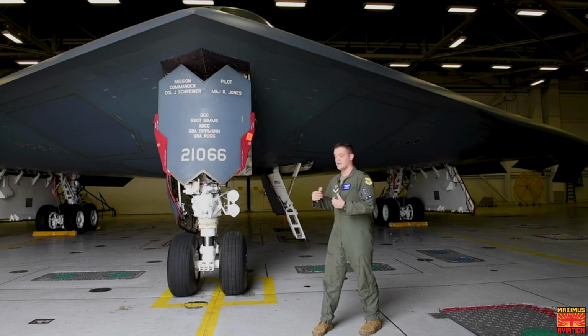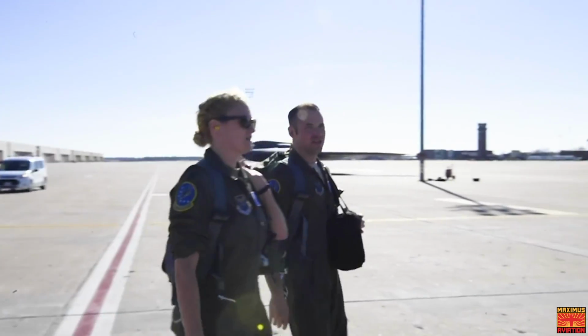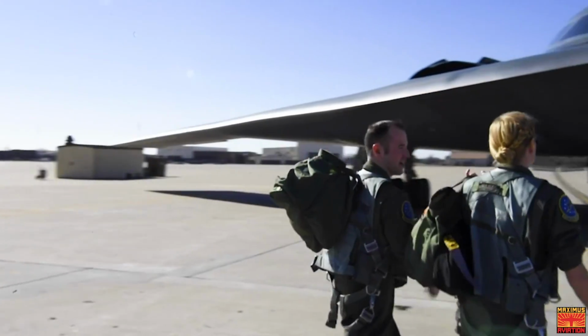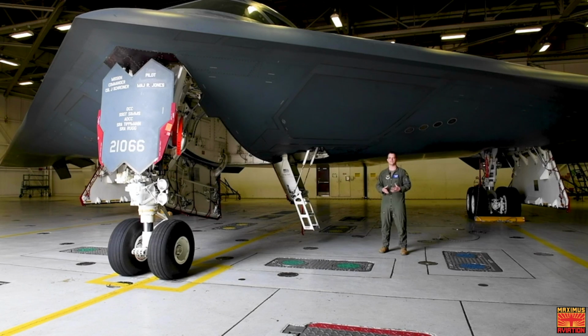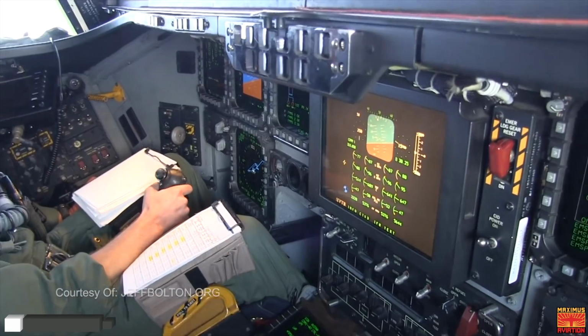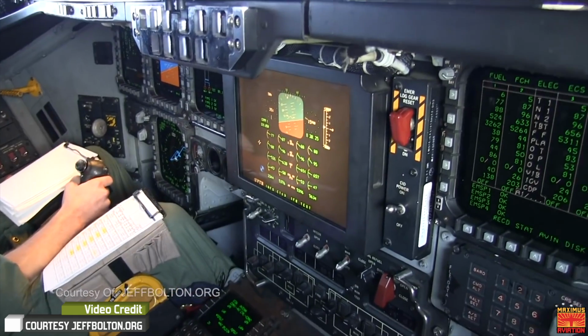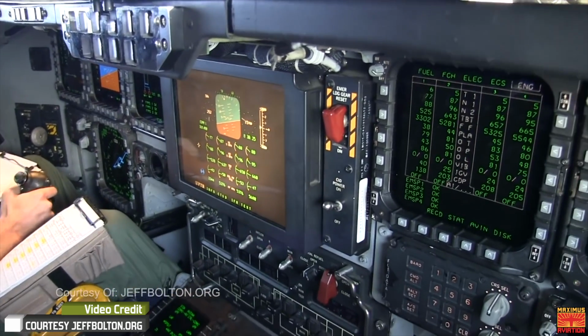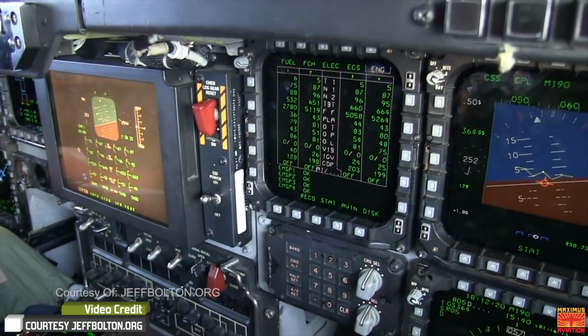So next we can go and see where we would go up into the aircraft. So here we have the crew entry ladder where both the pilot and mission commander enter and exit the aircraft. While I can't take you up there with us today, I can try to paint a picture for you of what you would see if you went up there. So as you climb the ladder, there's several different circuit breakers, oxygen support equipment, and generic equipment that helps to support the aircraft and the air crew during flight.